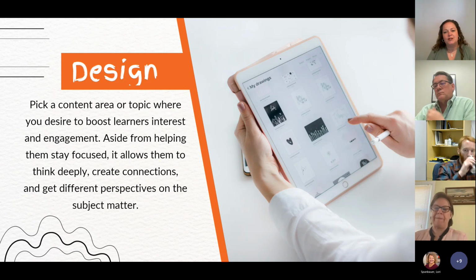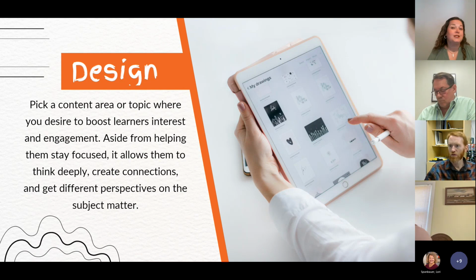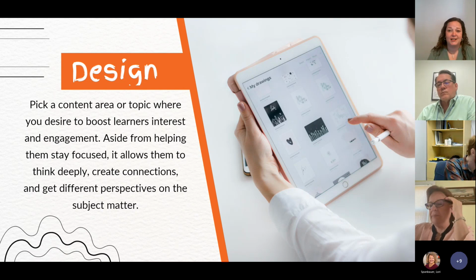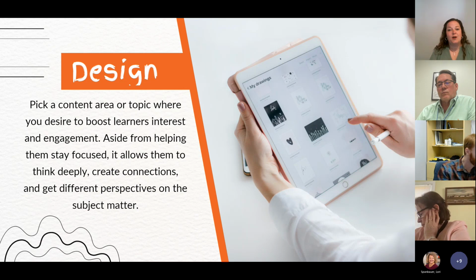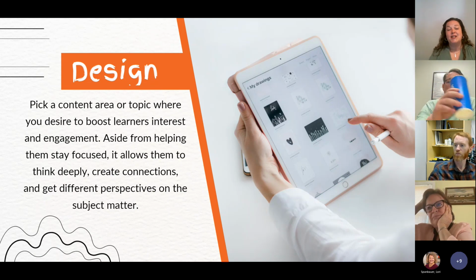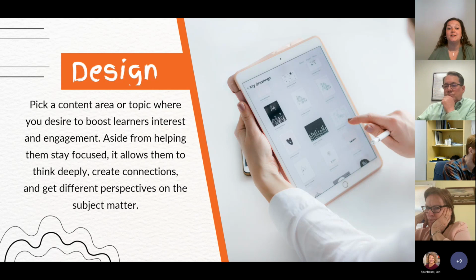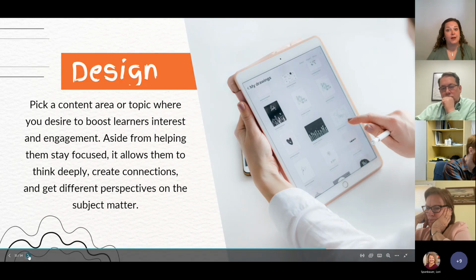Let's dive further and talk about actually design, because this is where you have to get the students to recognize they're much more creative than they think they are, and use it in a way that's going to be meaningful, because you want to use metacognition with this. If you're going to charge students with, hey, I want you to create an infographic, they're going to want to think deeper about their own thinking if they get choice, freedom, and creativity. So you want to be sure that you're providing some of those things. They're going to make deeper connections if they feel that those things have been provided to them.